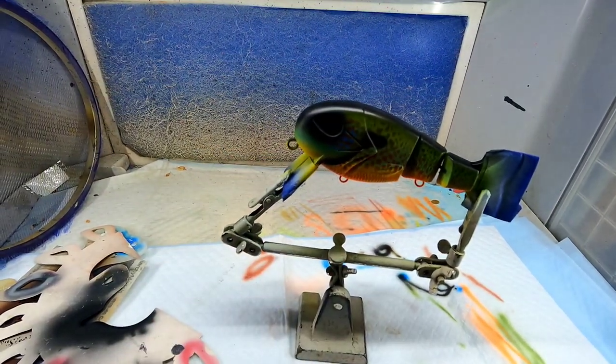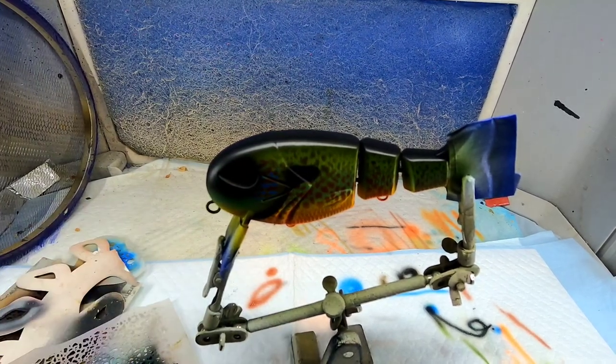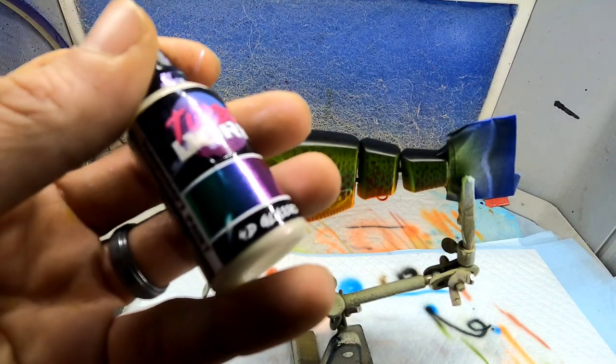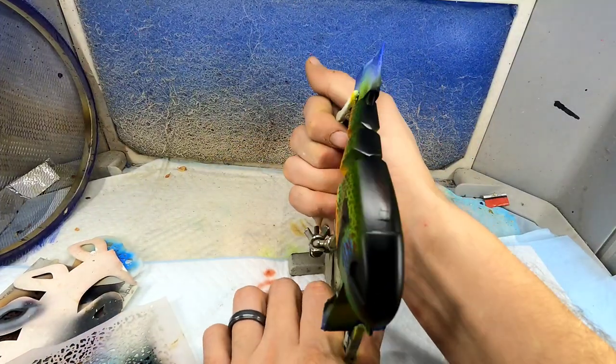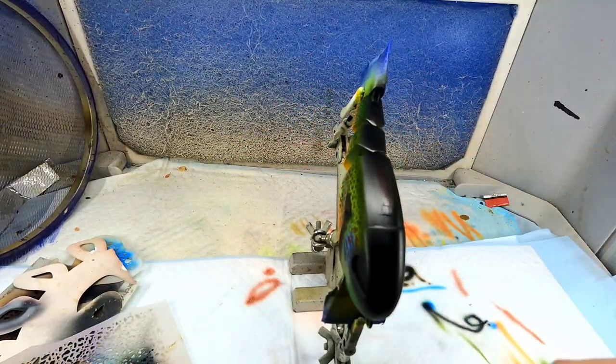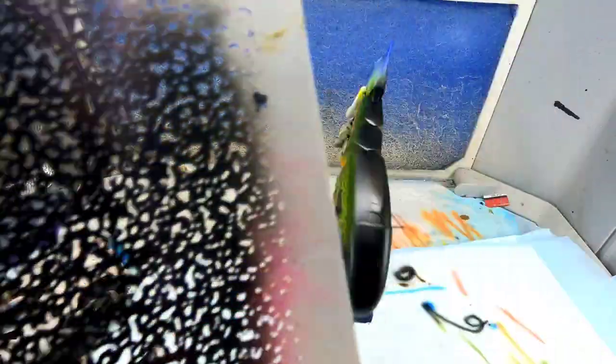One more little color and we should be done. This next color you don't have to use. I just do it for a little extra. I'm using a 4D color shift by Turbo Dork. And all I'm going to do is go over the back here with this like a textured style stencil.